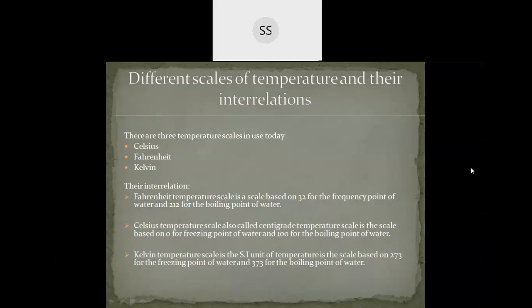See, the simple trick is, if we are converting Celsius to Kelvin, then just add 273 to the value. For the first question, 273 plus 25 equals 298. And if you are converting from Kelvin to Celsius, you have to subtract 273 from the value. See, 283 minus 273 equals 10 degrees Celsius. This is the simple trick.